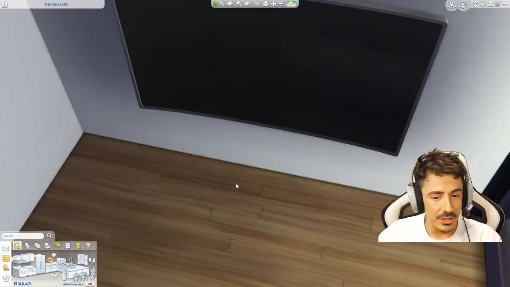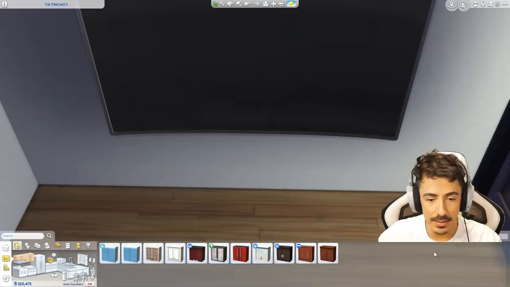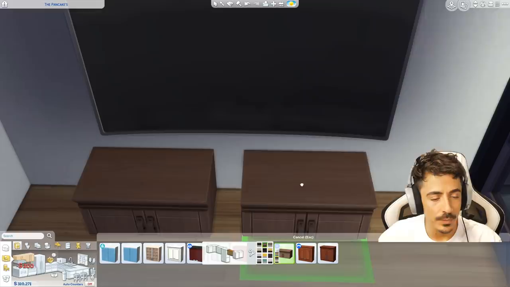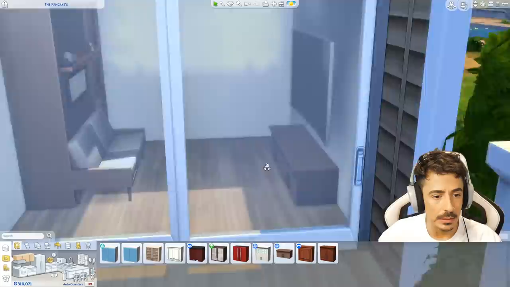Right. Okay. So I want a little unit down below the TV here. Let's get rid of custom content so it doesn't fill me with absolute joy. And I think what I'm going to do is use these ones. Just pop them. Maybe just two. Yeah, we'll do two. There we go. Oh, stunning.